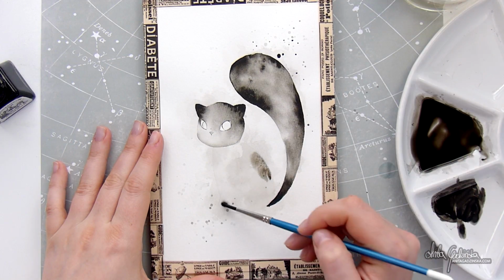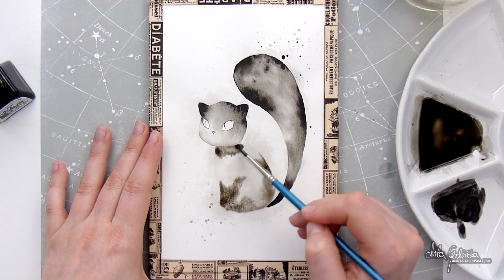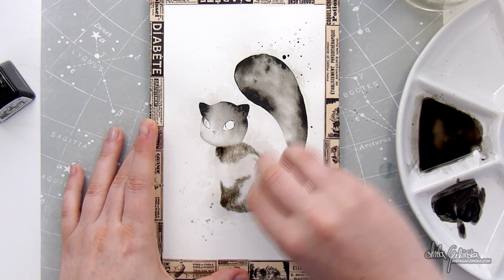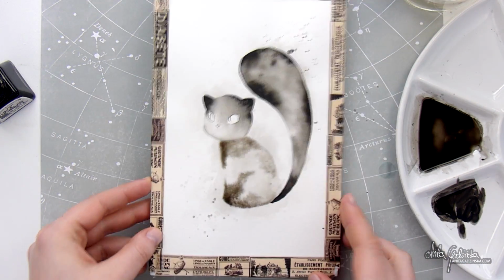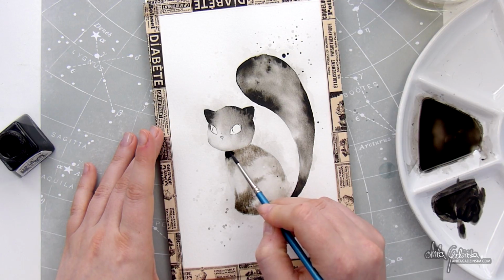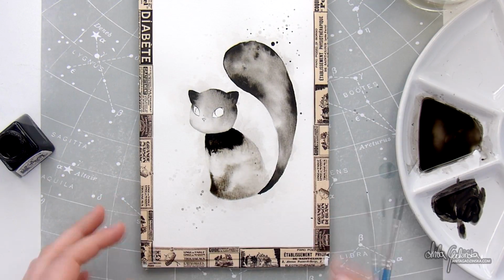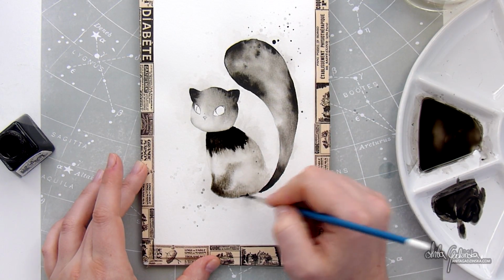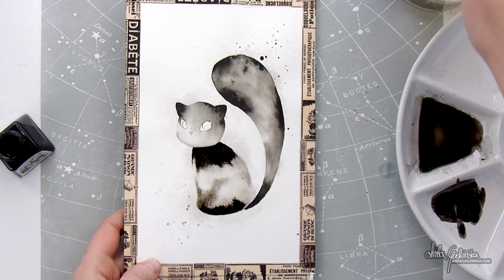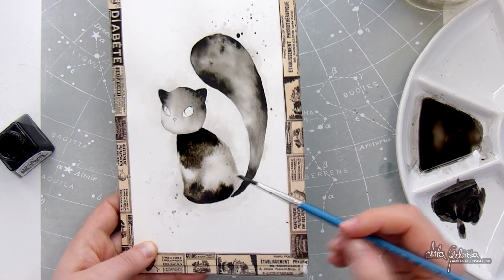So now I'm doing the body, and you can see I'm dropping the lighter ink wash first, and it's the darkest ink wash I have right now on my palette. I'm doing that first, and after that, I'm dropping in the darkest ink and trying to blend that together. As you can see here, I overdid it a little bit. I thought it was way too much, but that's usually because I don't control exactly how much ink gets into my paintbrush. I can be as delicate as I want, and it's still going to soak in a ton.